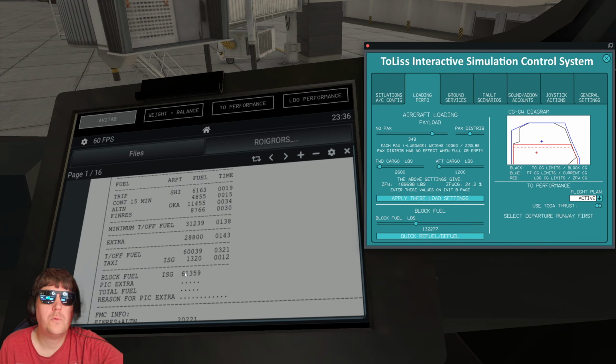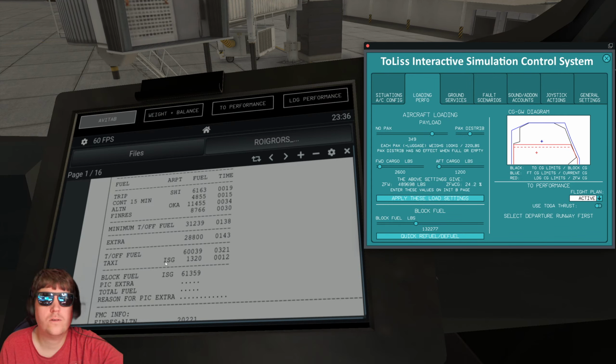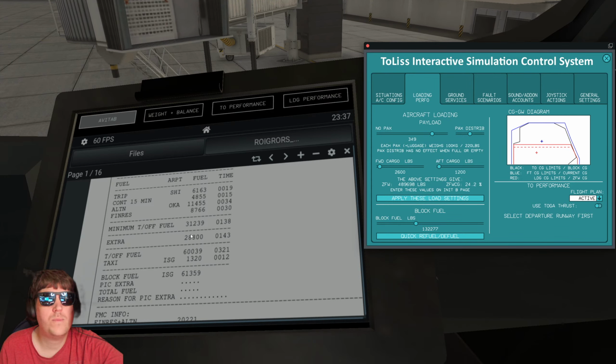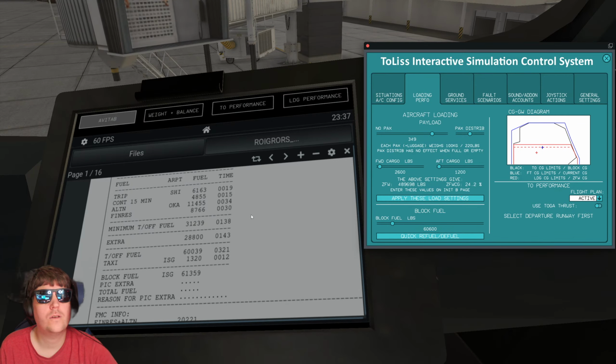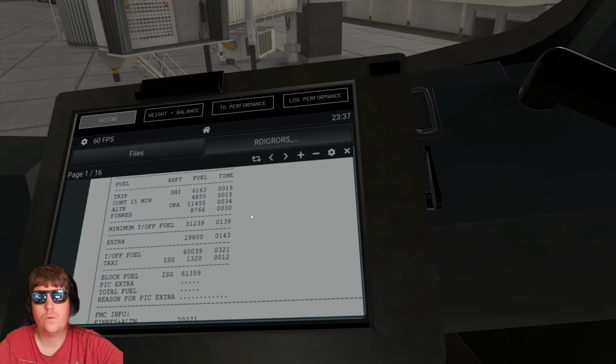Now we could say 61.4. I mean, everybody always rounds it up and then adds 1 or 2 on anyway, so they'd say 61.5 there. But because I put a whole bunch extra, I'm just going to go for 60,000 if I can. And I can't, so it's going to be 60.6. That's as close as I can get it. Great. Okay, let's do away with that.